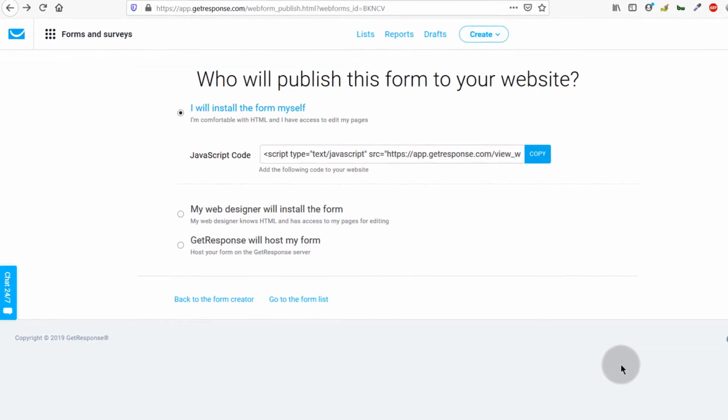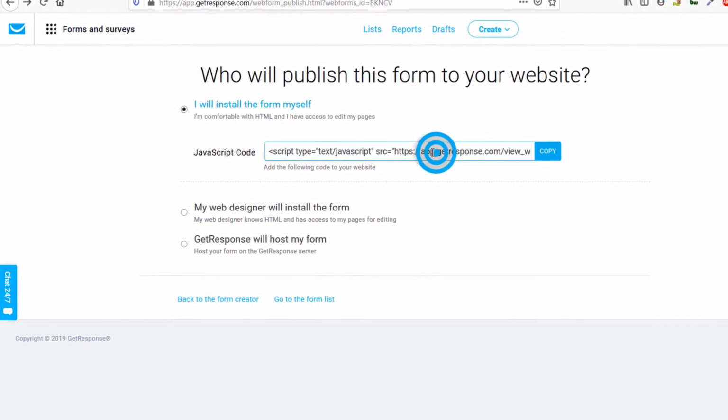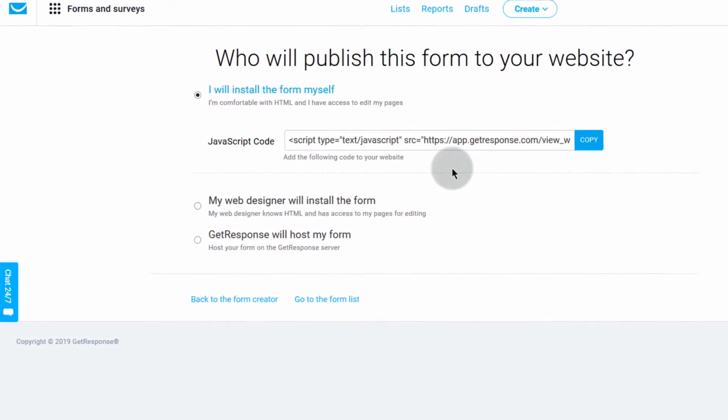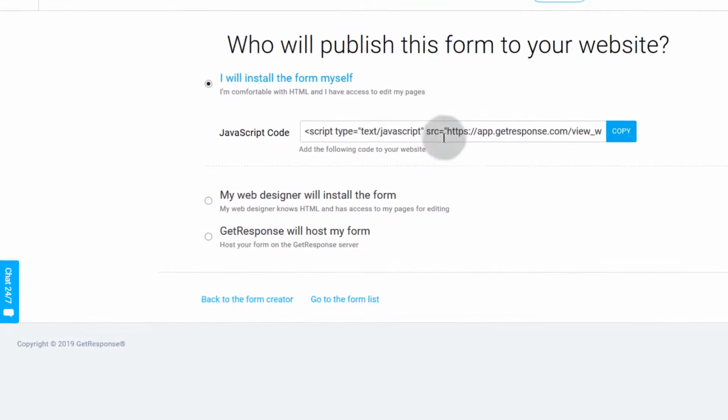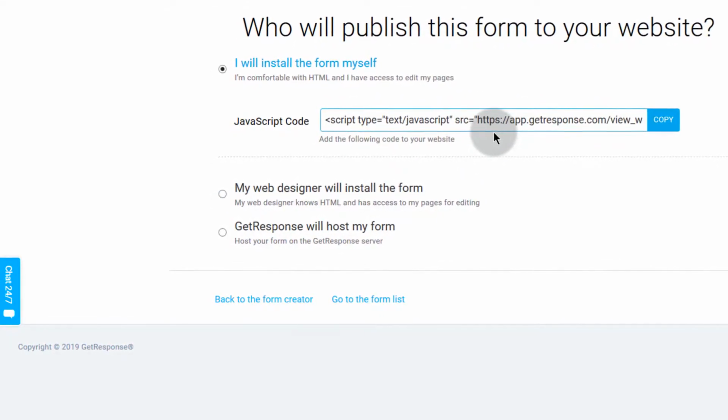In the last two videos, you've seen how you can embed the Getresponse form on WordPress and Shopify. In this video, let's see where you can get this code. So let's say you come back months later, once you've created the form, and you want to see where you can get this code. Let's see where you can do that and so much more.